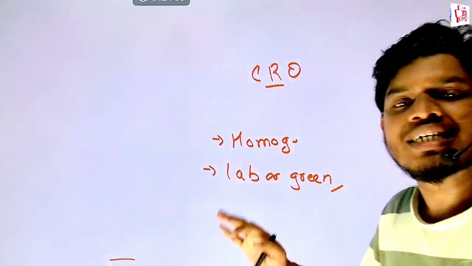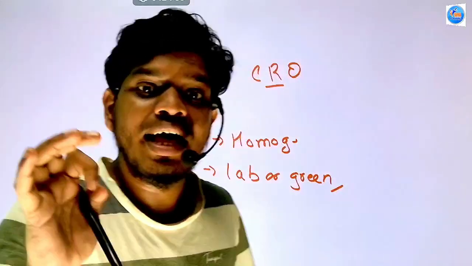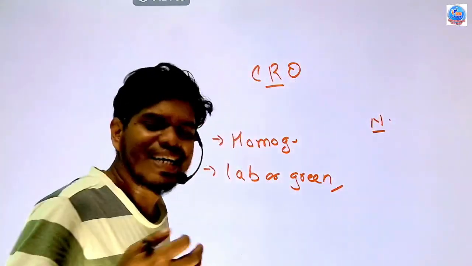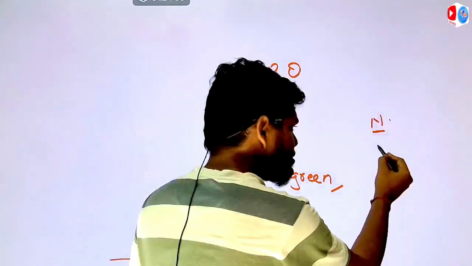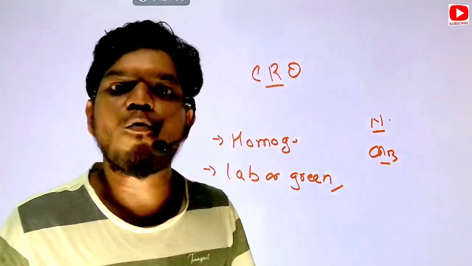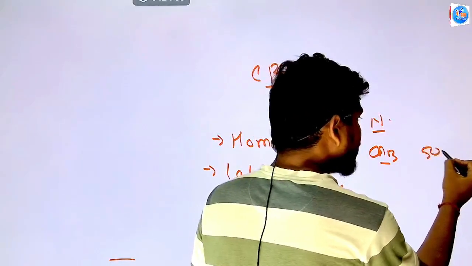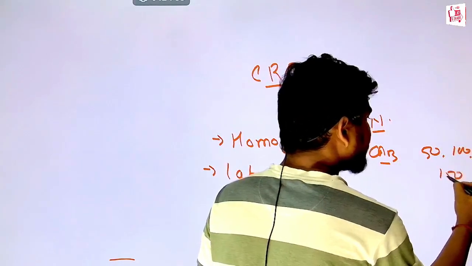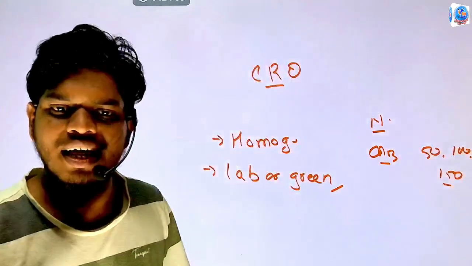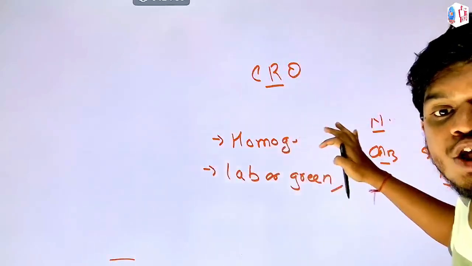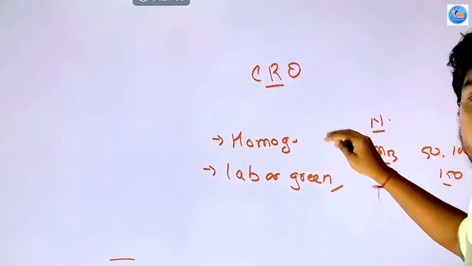For example, suppose we are testing a fertilizer, or in horticulture we are testing GA3 treatment at 50 ppm, 100 ppm or 150 ppm. We are testing nitrogen or GA3 at 50, 100 or 150. Three treatments are there. Then if all plots are identical, CRD design is preferred.